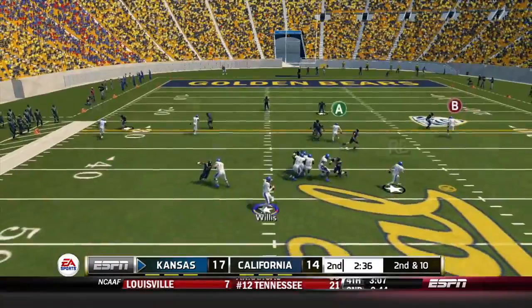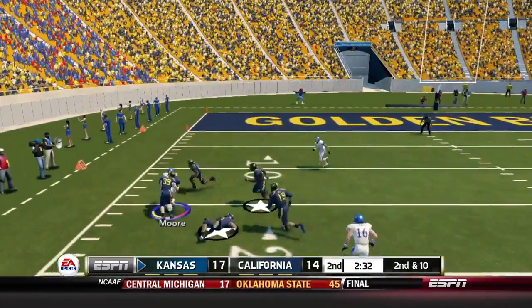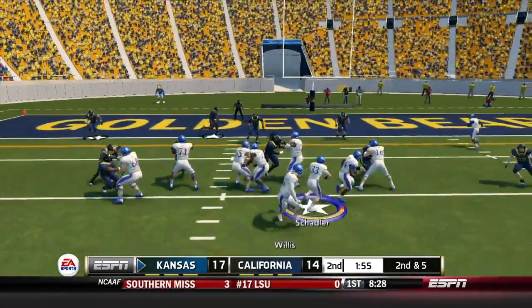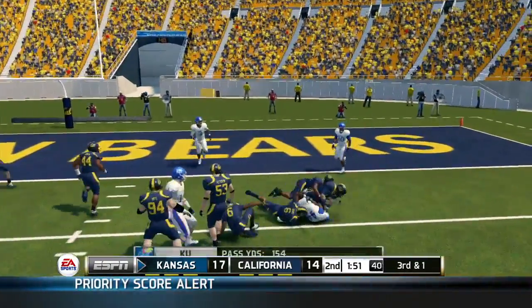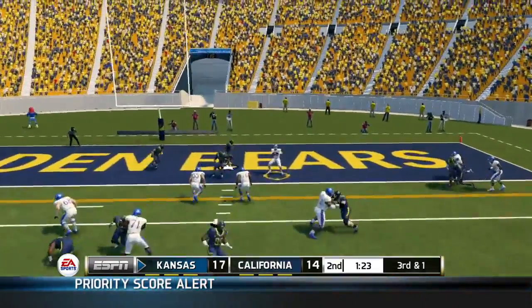It's 2nd and 10 now. Willis dropping back. The pressure is coming. He throws left. He finds Emmanuel Moore. Shoves a man to the ground. Picks up the first down, a gain of 27 yards. 2nd and 5 now, play action. Ryan Willis dumps this one down to Kennedy. The play action can hopefully work more with this very good offensive line and a very good running back.